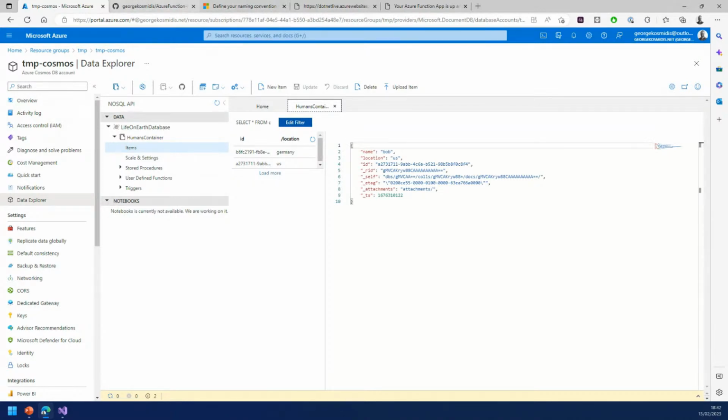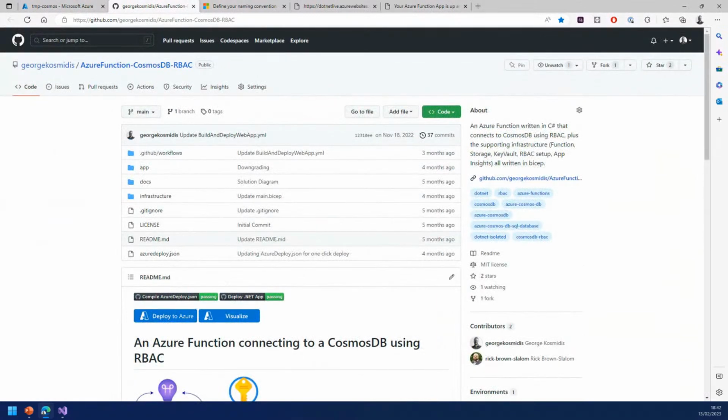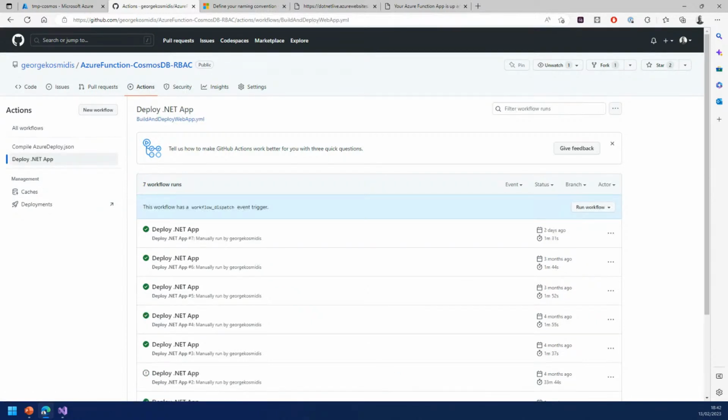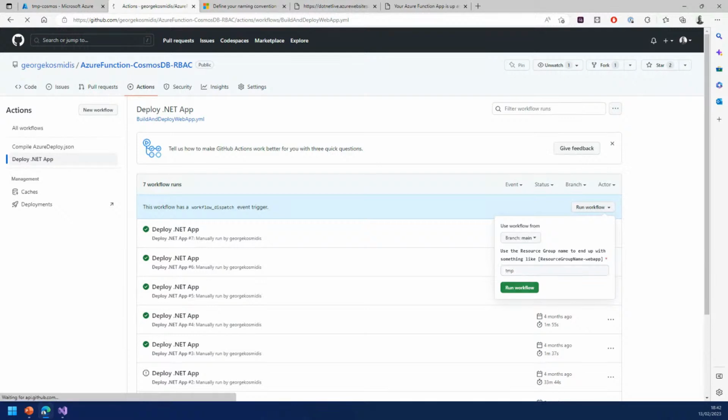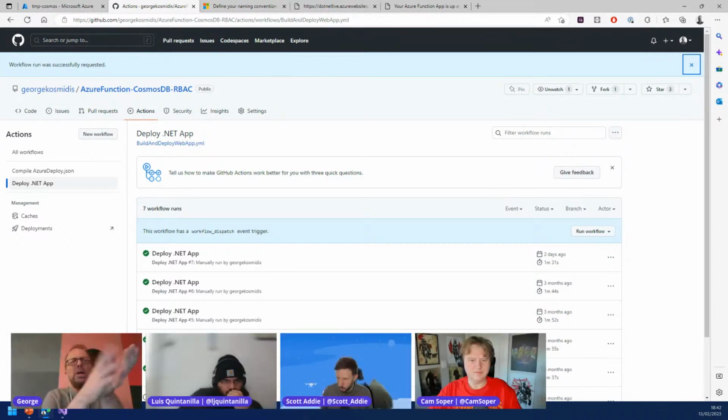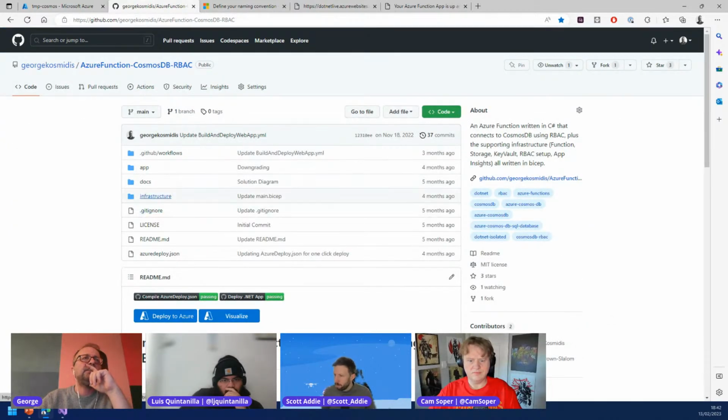Let's try to deploy our application. Maybe I should have done that to spare some minutes, but this is how we can do it. We come to an action here, and while that deploys, we'll see how I created the bicep file. So we have two actions here. The one is deploy .NET app. Here I need to name the resource group. That's the only thing. Now, this will deploy everything necessary. This will deploy actually our function app to the Azure function that we just created, and then we'll be able to query it. But until that is done, we can visit our infrastructure.